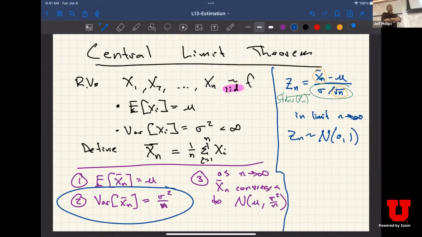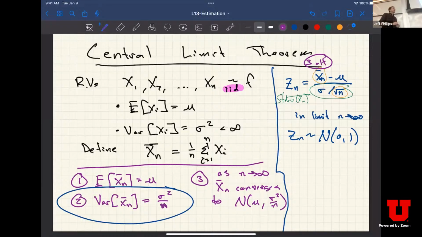And now the variance is 1, which is a reasonable thing for the variance to converge to. So this is a little bit easier to think about the rate of the central limit theorem. This would be like an alternative version of 3, right? Instead of converging towards something where the variance goes to 0, you're converging to something where the variance goes to 1, which makes more sense.